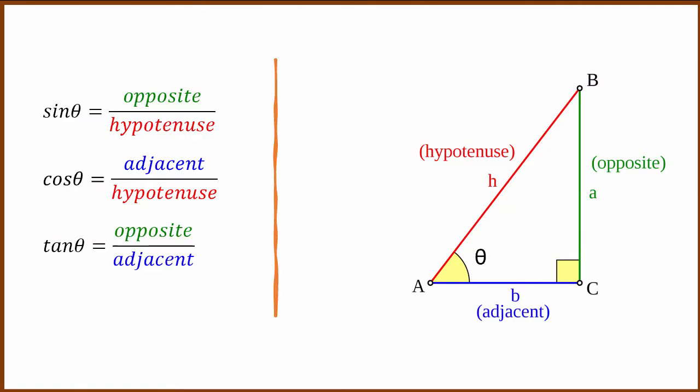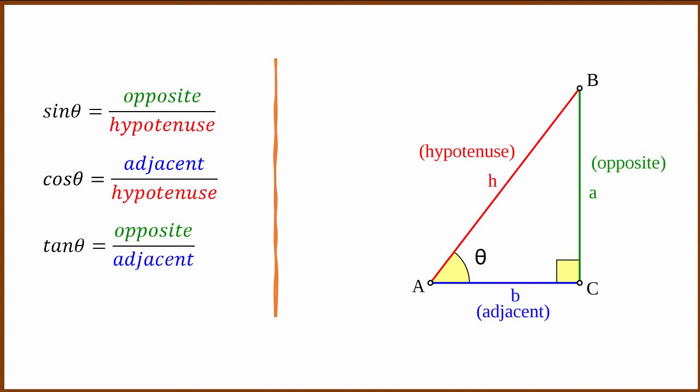The trigonometric ratios, as you know, are defined for a right angle triangle. So we have a right angle triangle ABC here. It is right angled at C. And we are going to define the trigonometric ratios for this angle A, which has been written as theta here.